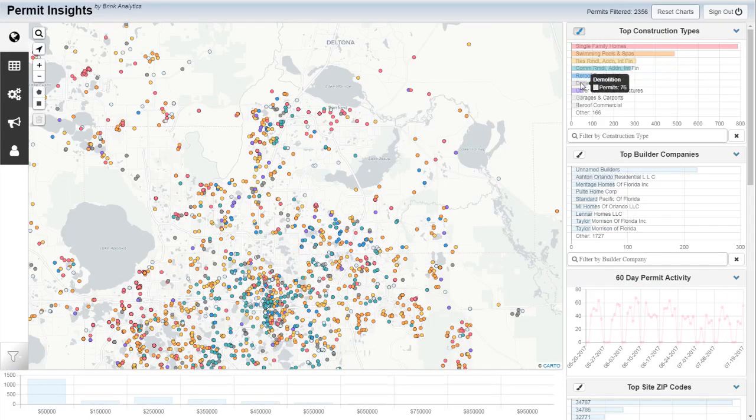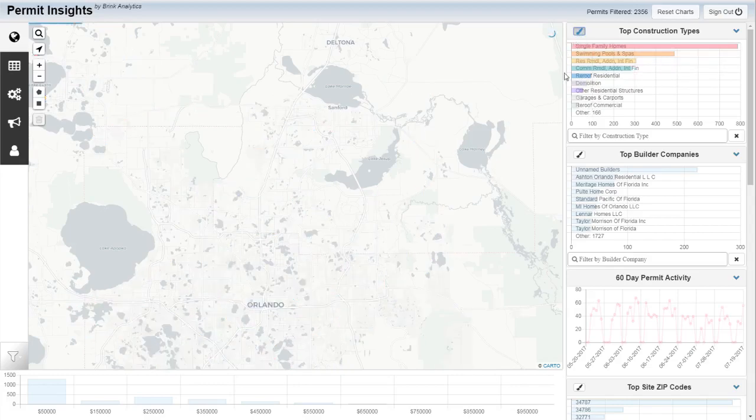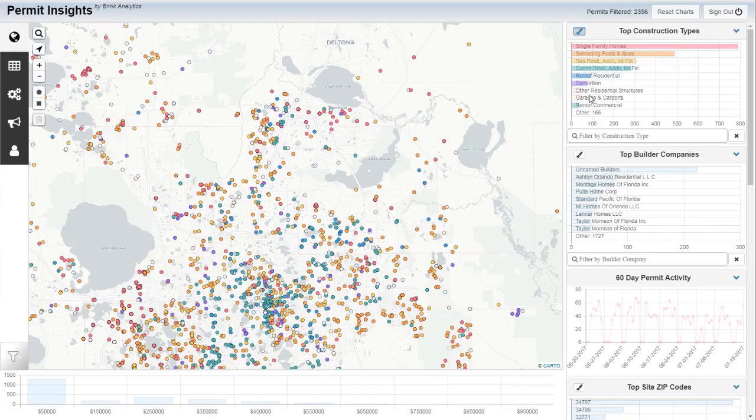Now you'll notice here that some of these types of permits are actually colored gray, and you'll see those on the map. There's one, there's one, there's one. That's because at the time I hit the paintbrush icon, those markers didn't exist and they did not get colorized. If I go ahead and re-click the color paintbrush, you can see now demolition is colored purple, and you can see that those points were updated.